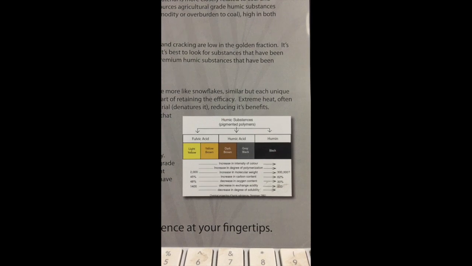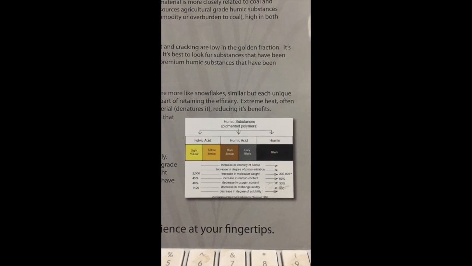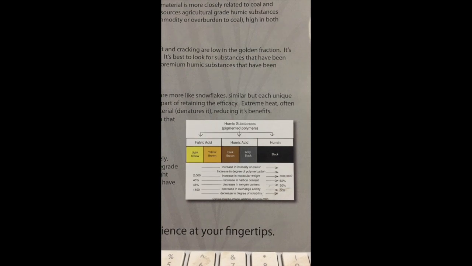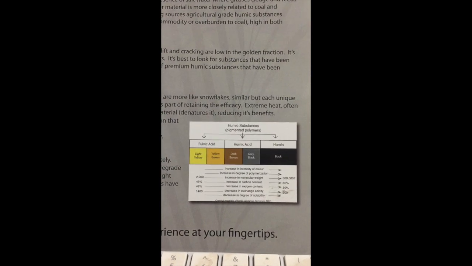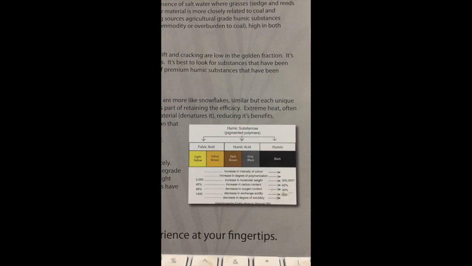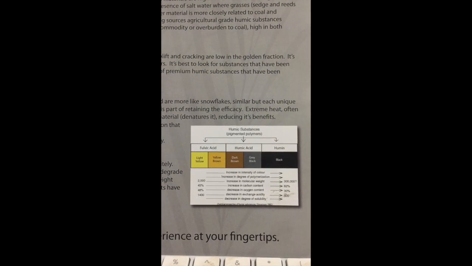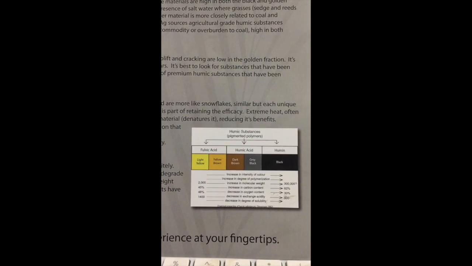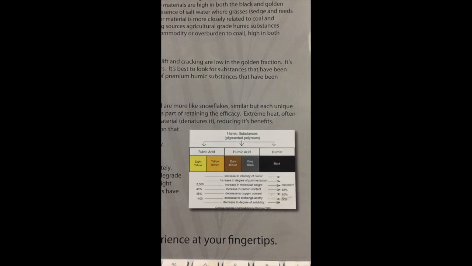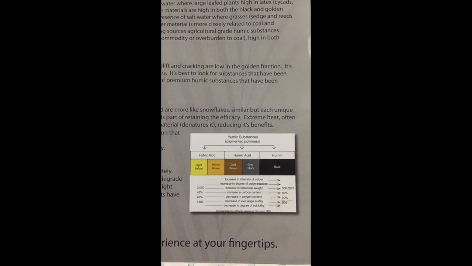The fulvic acid is either yellow-brown or light yellow. I say golden, really. And the humic acids are dark brown and grayish, gray-black. The black fraction is called humin, and that has absolutely no plant growth effect at all. It's a stable substance that is part of the humic acid matrix, or the humate, leonardite, lignite, whatever you want to call it. So that's derived from lots of other things, even mudstone, shale, things like that. But the humin is pretty much insoluble, unless it's in a strong alkaline. It's not a beneficial substance. It doesn't matter.